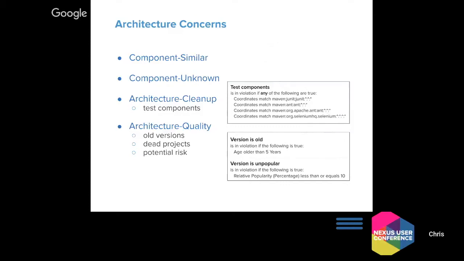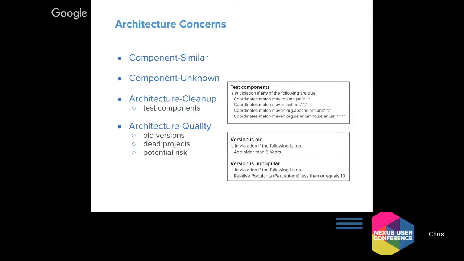The architectural quality policy focuses on additional metadata of the components, such as age and popularity, right? Old components may have newer versions available, and staying on those old components could add tech debt to your system. Now, if there are no new versions available, it could be that the project is dead and is no longer maintained. So any security vulnerabilities that could have been there are just not being notified and reported, and that adds its own level of risk.